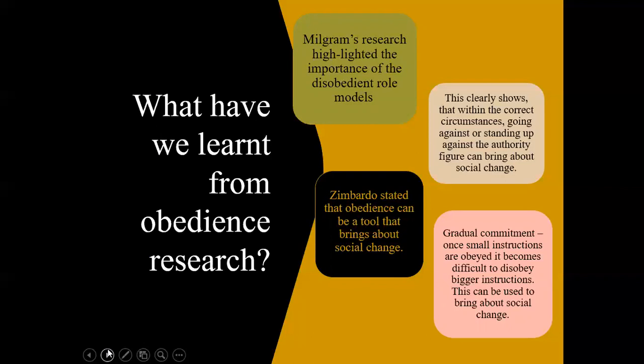you actually think, well, littering is wrong. So this gradual commitment can actually bring about social change. It can be used for good. Gradual commitment can also be used for bad, but we don't want to look at that right now. But it can be used for good. So Zimbardo says it can be a tool, if it's used properly, to bring about social change. And therefore, gradual commitment can lead to that, because you're slowly giving instructions that people obey, and eventually it'll change how society is interacting, because we all kind of know that it's not good to litter.